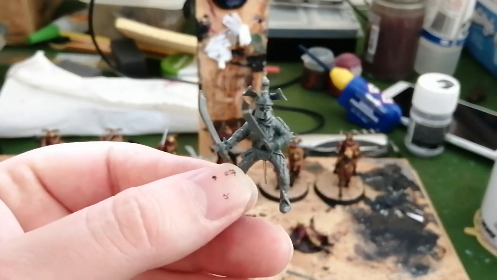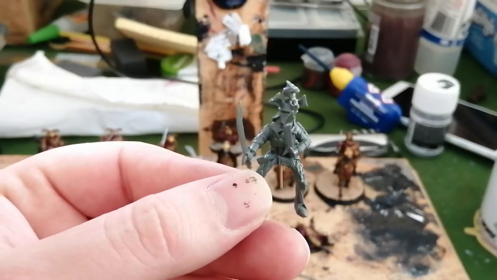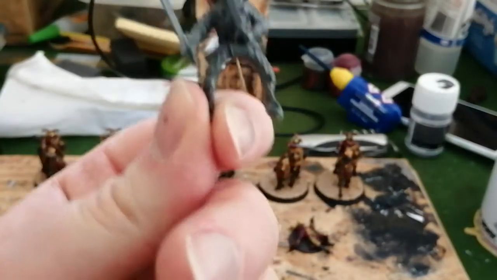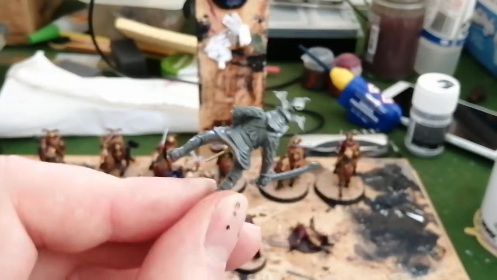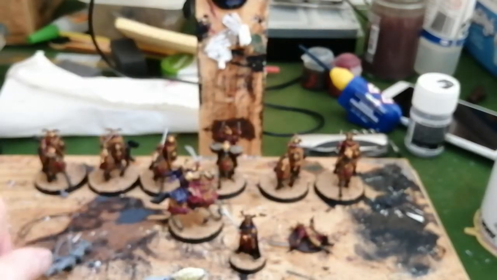So I've kind of made him look like he's holding the reins with one hand and holding the sword loosely currently. And actually, something I wish I'd done with the Kataphracts is drill a pin into their backsides, because it makes it a lot easier to paint them if you can use the pin to stick that in something.